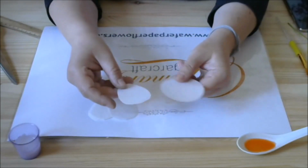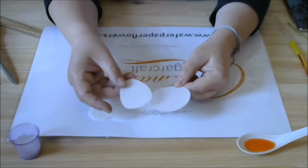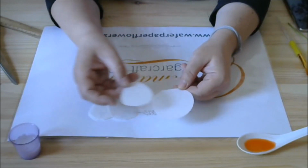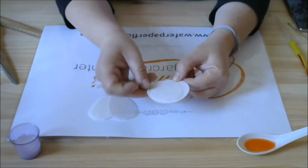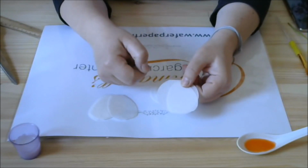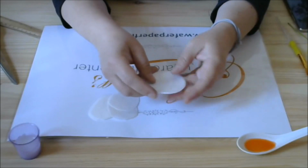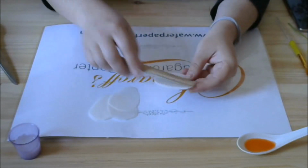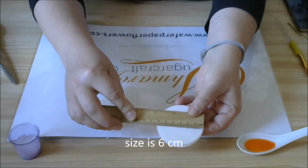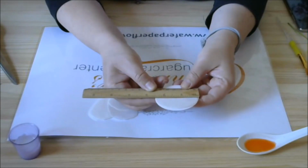The peony petal definitely doesn't look that round, so you can very easily reshape the round circle into a more oval petal shape. Usually I'm dealing with 3 at once, and the circles that I'm using here are 6 centimeters, or 2.5 inches.